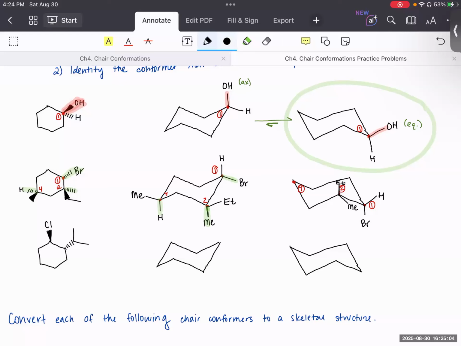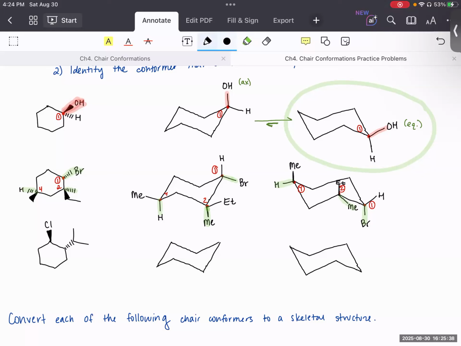And finally, we have that carbon 4. In this one, we have the methyl group. It initially was equatorial, so here it's going to be axial. That hydrogen is going to be equatorial. And again, we're retaining that shift down. We can see that in all the groups that I highlighted, even though they flipped from axial or equatorial to the other one, they're still pointed down here for all the dash groups in the initial structure.